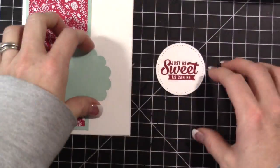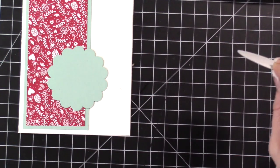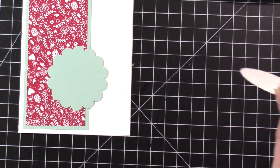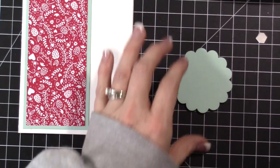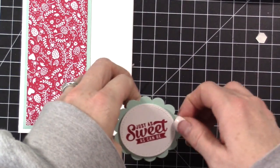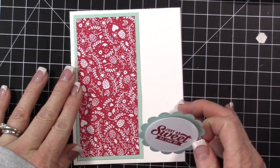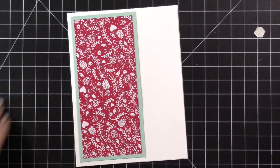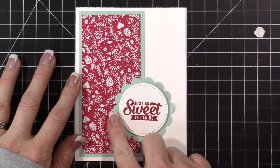Fits perfect in there. And then I'm nervous to touch this because I do not want ink to get on it or ink to smear. Ink looks dry now. It takes a minute to soak into the paper when your ink pad is pretty wet. So then we can just take our card right here and we can layer this right here.